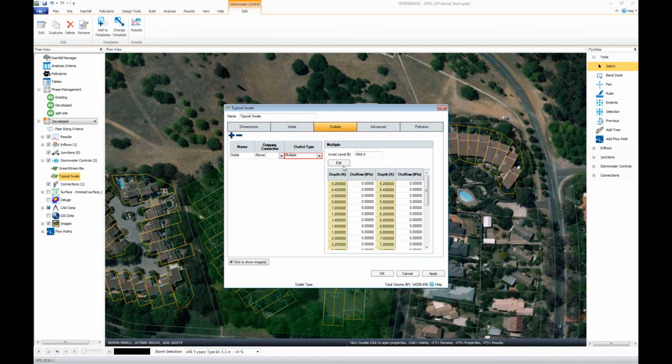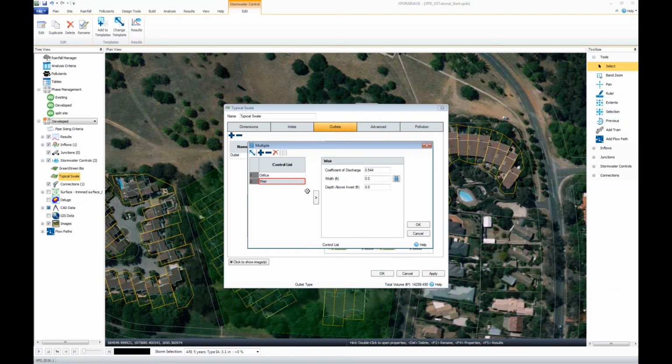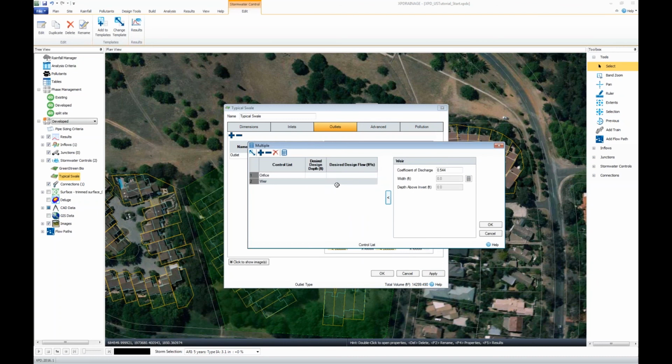In this case, I might have a multiple facility, so I'm going to have an orifice and a weir, okay, making it a little more complex for the demo. So this is part of that kind of outfall control assistance that I mentioned. So let's have a weir, let's have an orifice. And again, I could enter the information. I like to use some of these design assistants.